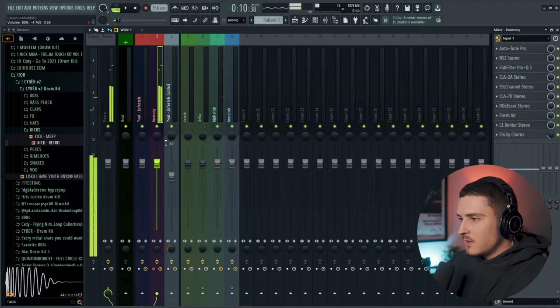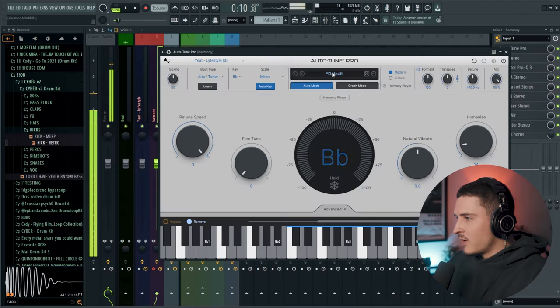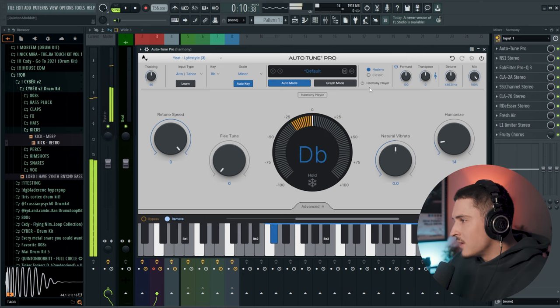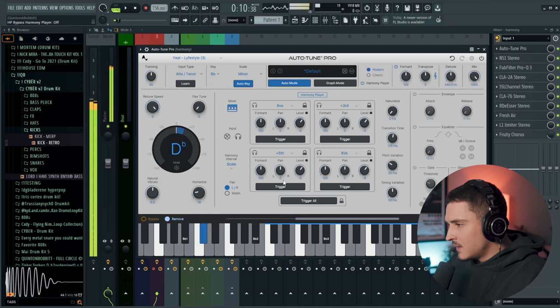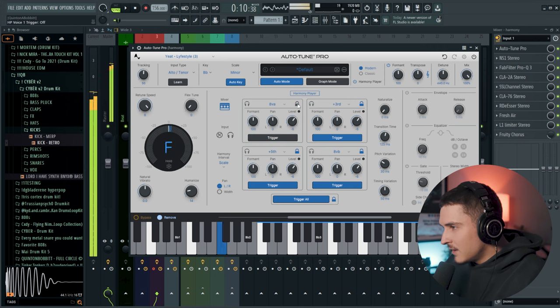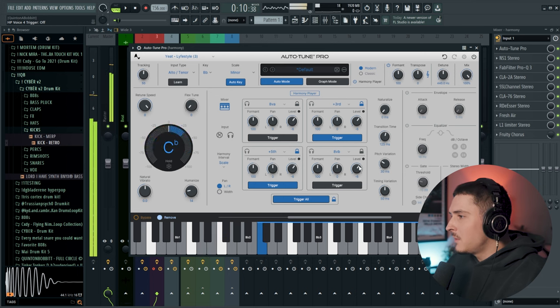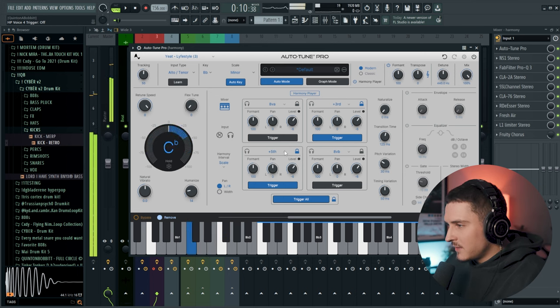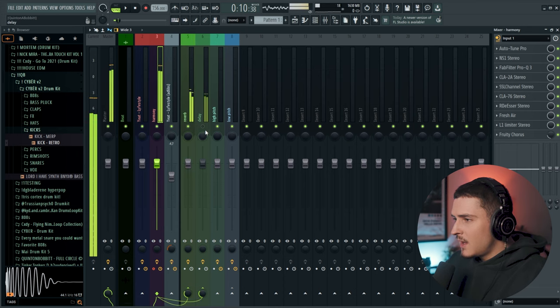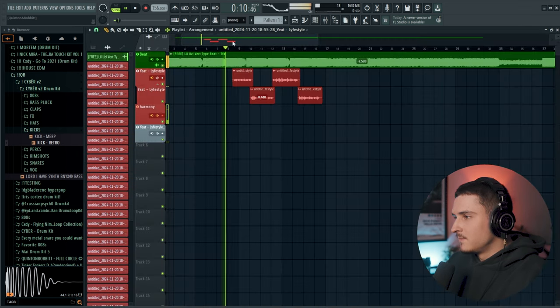Boom, and then what we're going to do here is go into Auto-Tune Pro. If you don't have Auto-Tune Pro, you're not going to be able to do this step, but there's going to be a different way to do it. So what you can do is just turn on the harmony player, go into the harmony here. And then if you turn it on, this is the effect you get. We're going to turn some of these off. So we just have two up here, and I believe this is a fifth and then a third. So it's going up five semitones and three, I believe. So let's add some reverb, so we can try some.